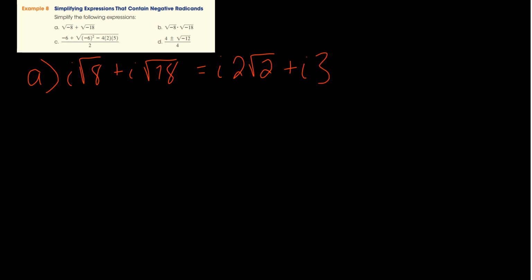because 18 is comprised of 9 times 2, right? So it would be this on the square root of 2. But I can rewrite this, okay? i2 on the square root of 2, that just looks kind of silly, doesn't it? Right? So I could rewrite this as 2i and 3i. Okay. And then we combine them, so we've got 5i on the square root of 2.